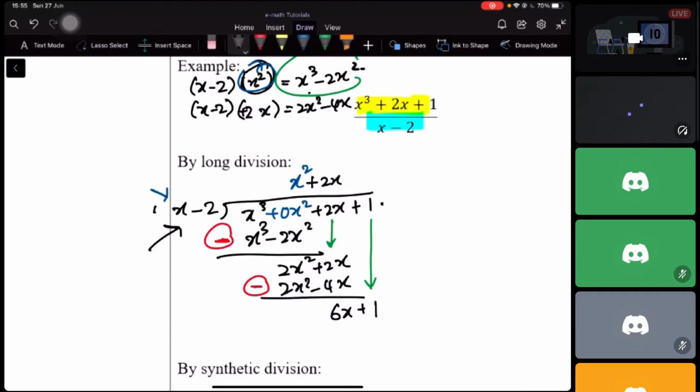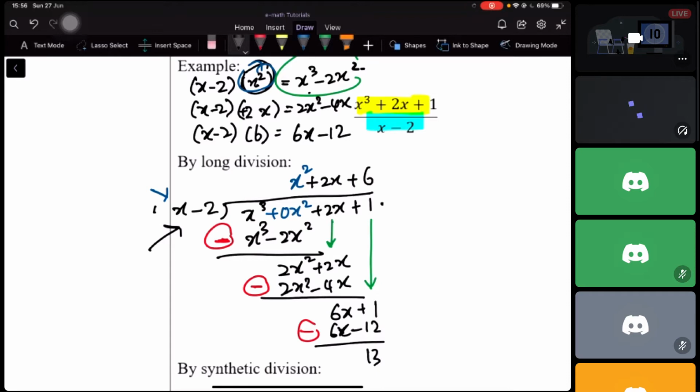Okay? Then now tell, oh, I know. I want to get rid of 6x. What should I multiply with? Just a 6. So what's that when I expand? It's 6x minus 12. Where should I put my 6? Positive 6 on top. Where should I put my 6x minus 12? Here. Minus 6x cancel each other. 1 minus 12 means 1 plus 12 means 13.